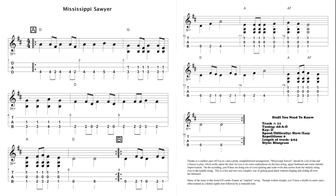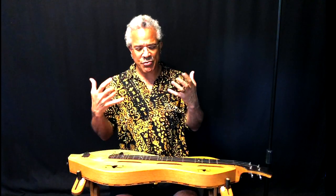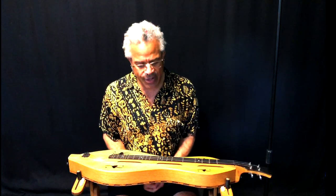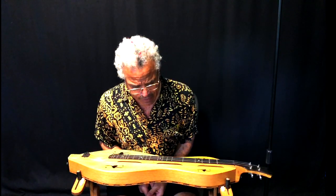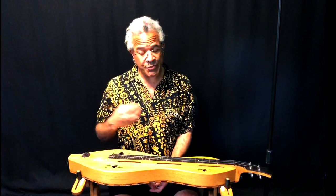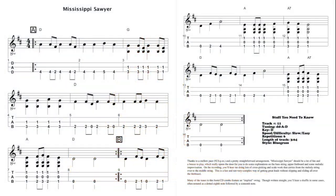Now, taking a look at the melody. Typically when I put tab together, I don't like to put zeros on the bass string line and on the middle string line to indicate drone, because it just kind of clutters up visually what you're looking at. So understand here that even though you're seeing melody written on the melody string only, there's nothing on the middle string or bass string, you can go ahead and play that melody against the drone, since we are in the key of D, and the drone is our home drone.